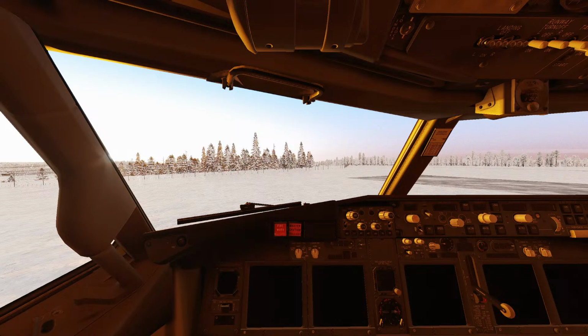It's third party scenery being streamed into it, against X-Plane's default scenery, which is pretty grim, to be fair. We all agree with that. But everything else that goes into X-Plane is third party.